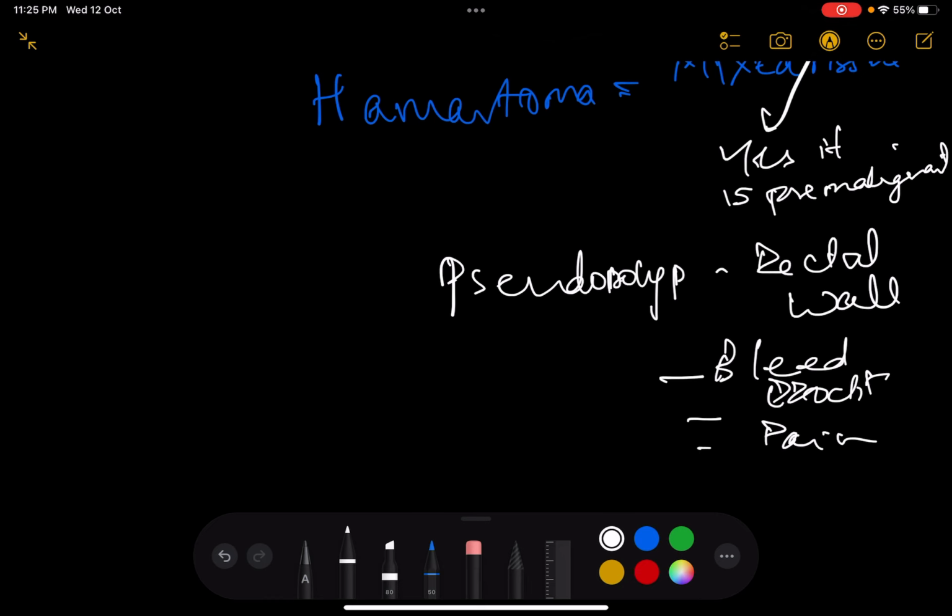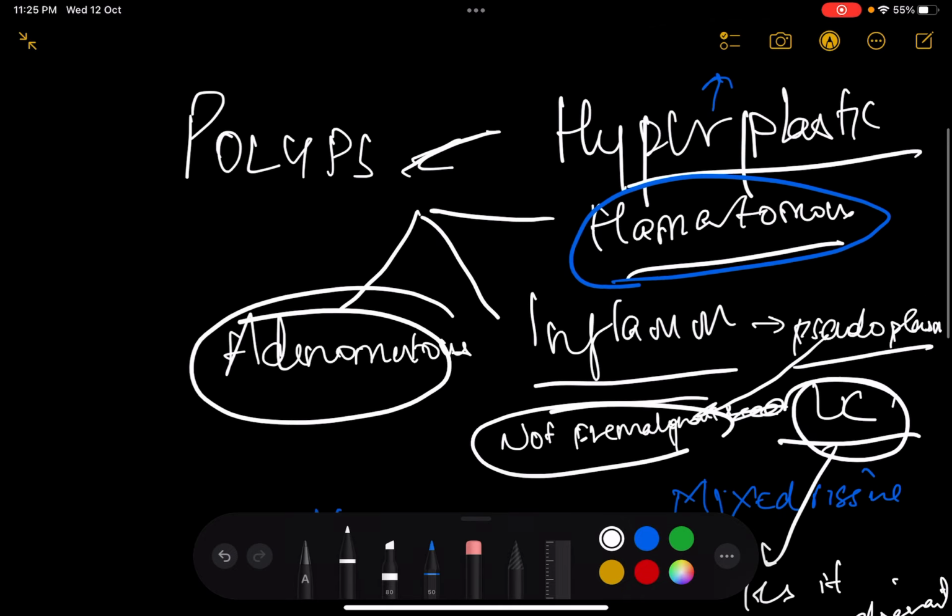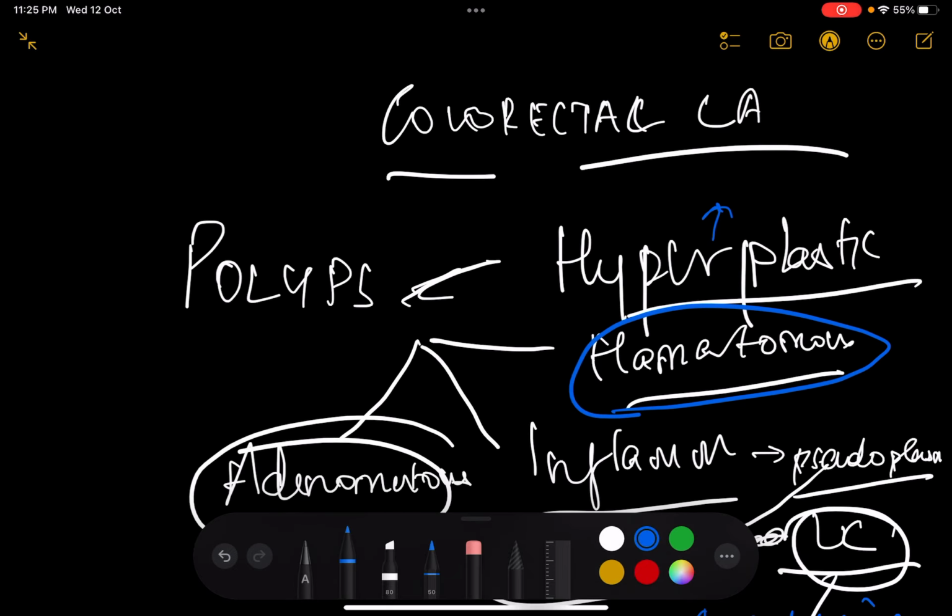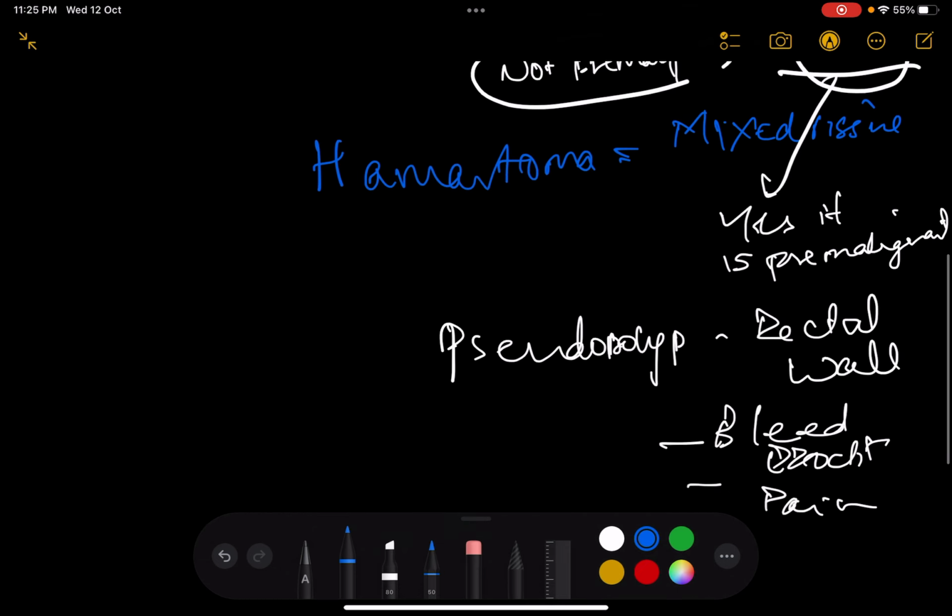What about a hyperplastic polyp? I told you there's an increase in turnover of the cell and there's increased goblet cells. So I'll just write simply: increased goblet plus epithelial cells. Because of that, you're just having a polyp that is seen. It's usually seen in older people, around 70 years of age. So if you see a hyperplastic polyp in an elderly person, it's perfectly normal.